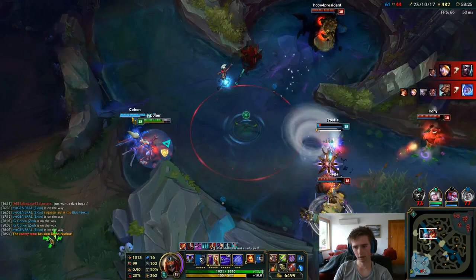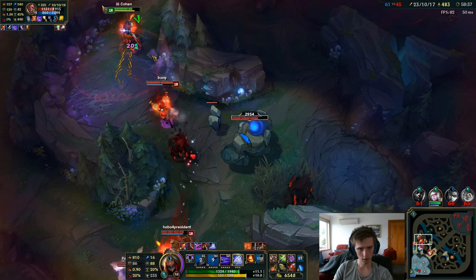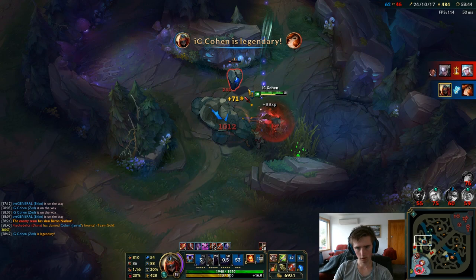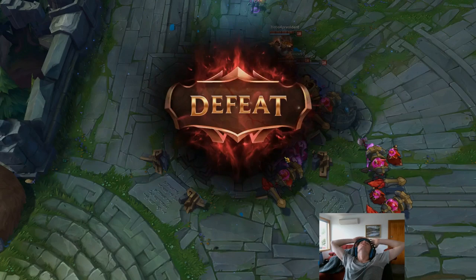I can't do anything. For them. Dude, I haven't got it. Go on, Zonya. Oh, yeah. Kill the MF. No. Yeah. Okay, GG. Fuck this minion. Fuck! Nuts.